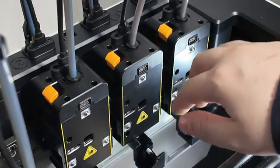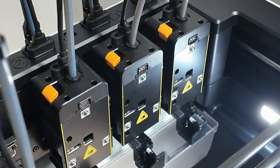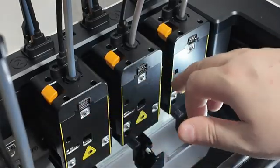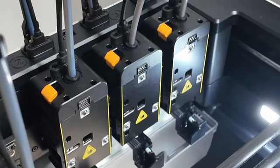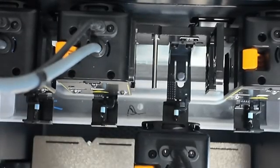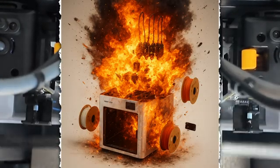Time for the serious questions. The U1 uses pogo pins for tool head electrical contact. Pogo pins are great — until they're not. How long will they last? Nobody knows. Snapmaker hasn't given a lifespan number yet, so we're basically rolling the dice. Same with the mechanical parts — are they rated for thousands of hours? Tool changes naturally put more stress on moving parts, so longevity is a big question mark. We'll be watching for any issues.